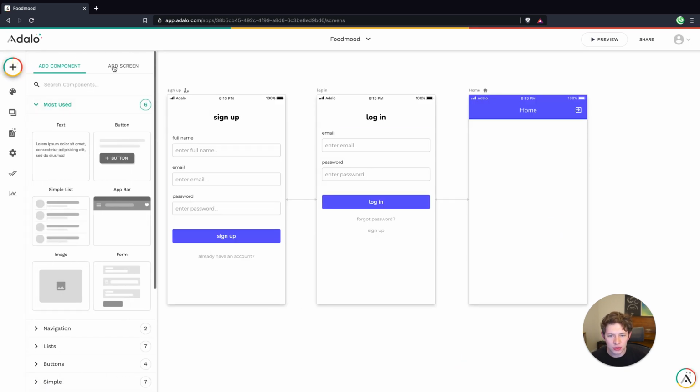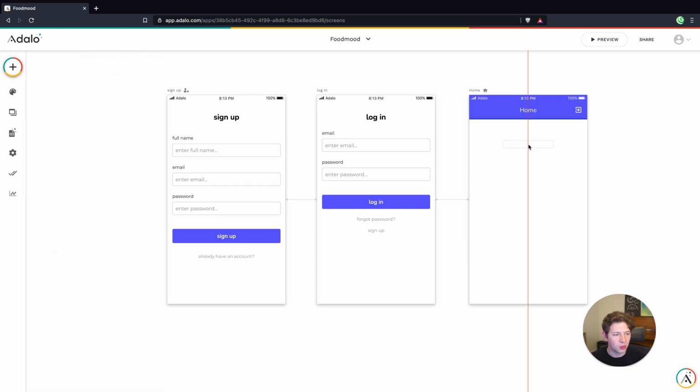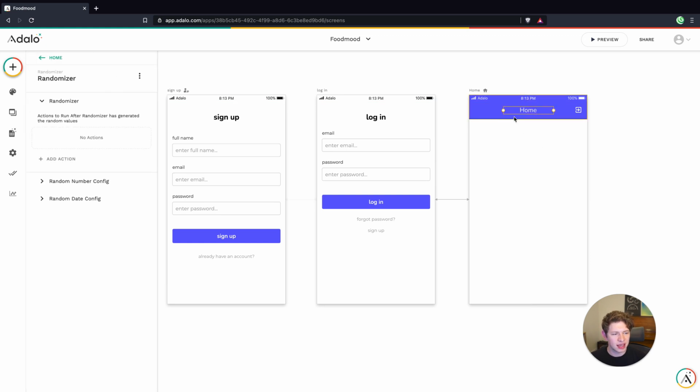So what we will do is we're just going to drop it in on the home screen, and I'm going to put it up here on the app bar just so it's out of the way when I'm clicking around on here. It's kind of odd. You'll notice that it's basically an empty element. It's completely clear. It doesn't get in the way of anything, but it's not just like a custom Adalo action that's built in. So it does have to be placed on the screen somewhere, and then it activates when the user visits that screen.